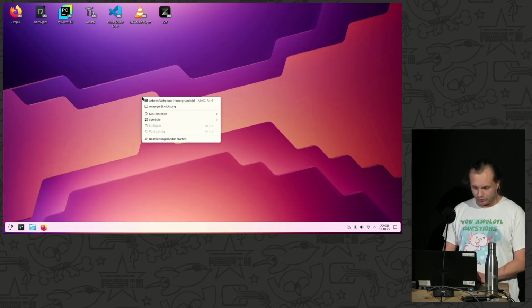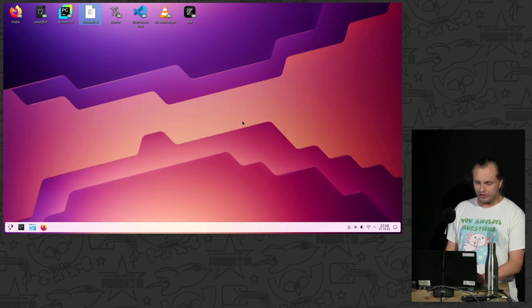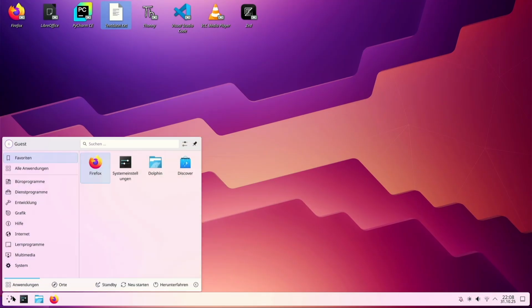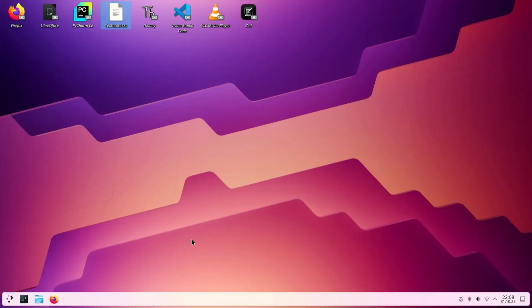Let's see, what can I do to demonstrate that this really is a temporary account. Well, I create a text file, and if I log off, logging off takes quite a while because it has to delete the home directory, and you don't get a progress, and you don't get the login screen until it has been deleted.